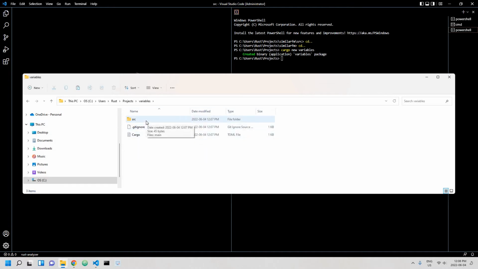So just to recap, we've got our cargo TOML file, which we won't be altering today. This is pretty straightforward. We haven't got to introduce anything that's not part of the standard library, that's not already in that initial container, if you like, initial environment. And then we've got source, and we've got our main file here.